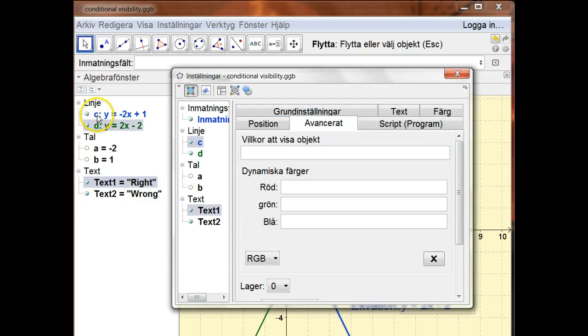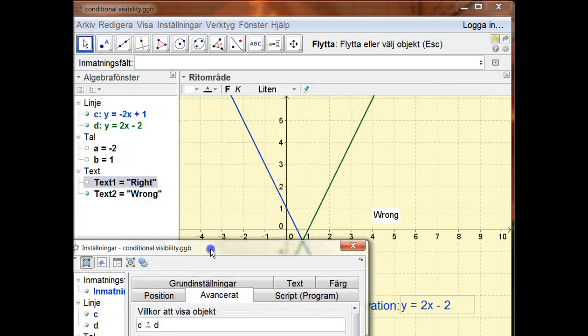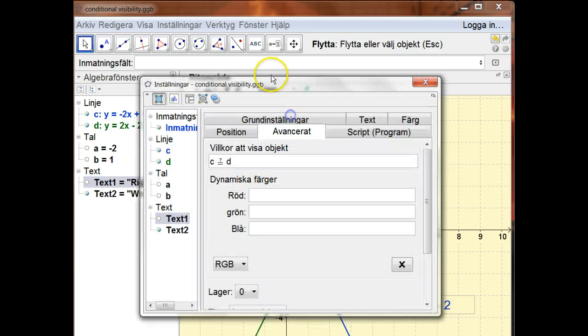These two lines are called C and D, so I'm going to put C equals D. Now when I hit enter, it changes the double equals to an equals question mark sign. Is C equal to D? Well, if it is, it will show it, but otherwise it won't show it. And indeed, the right text has disappeared.